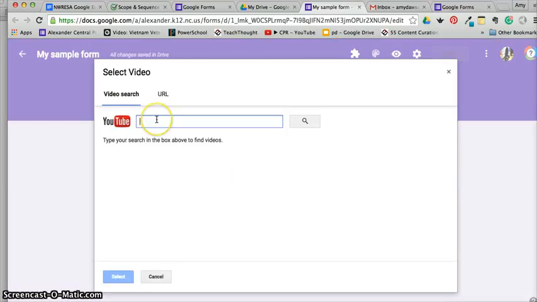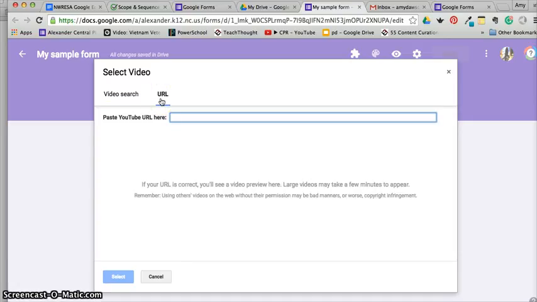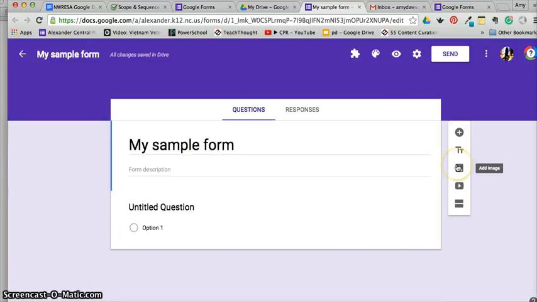Here you have the ability to add, and then we'll just click. You can search for YouTube videos, or if you know a specific URL, you can add that. That can be very handy if you're a teacher and maybe you're going to add a video into your classroom and you want to be able to ask some questions, maybe some formative assessment questions about the video that students just watched. Add an image. Add an image can be very handy for the same reasons as what I just said about the videos, but it also can be a place, maybe you're using this for a sign-up form, and so you want to have people sign up for whether it be a conference or whether it is a t-shirt. So you can show samples of whatever it is you're signing up for.